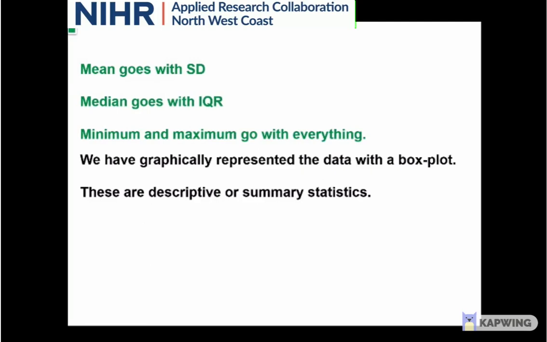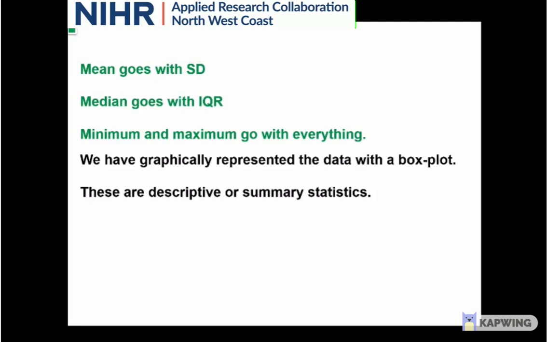And the reason for that is when you present data, for example, if you're presenting a mean in a paper, you will want to be putting, okay, my mean is 17, and then you'd put plus or minus 12, and 12 is your standard deviation, 17 is your mean. So mean is always presented with standard deviation, the same again with median with interquartile range.